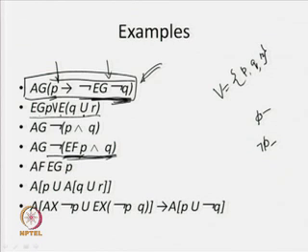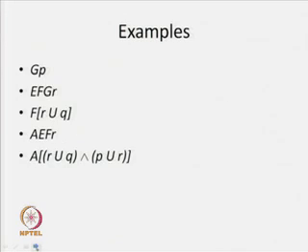Like that we can check each and every formula and we will find that these are valid CTL formulas. Now, look at this other set of formulas. The first formula is G P. In the case of G P, P is an atomic formula, so it is a CTL formula. G is a temporal operator, so G P is a temporal formula, but this temporal formula is not preceded by any path quantifier, A or E. Since it is not preceded by any path quantifier, this temporal formula is not a valid CTL formula. So, we are not going to say that this is a CTL formula.